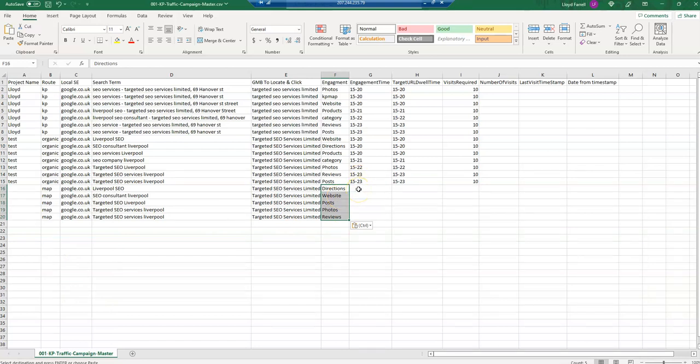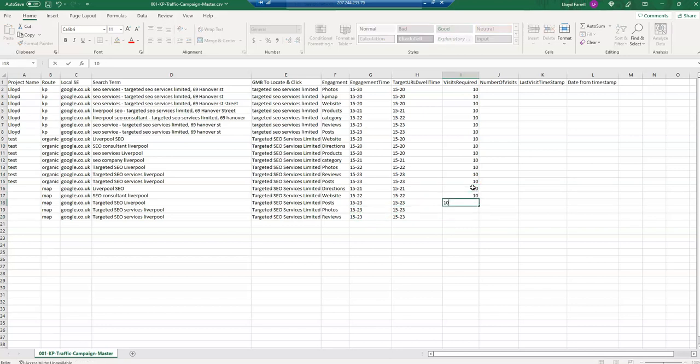Again, make sure you've got your engagement time and your dwell time entered into the columns. And then the number of visits required for that keyword for that particular GMB. And this is how you can add multiple route types, and using the various different engagement types that the software has at the moment.